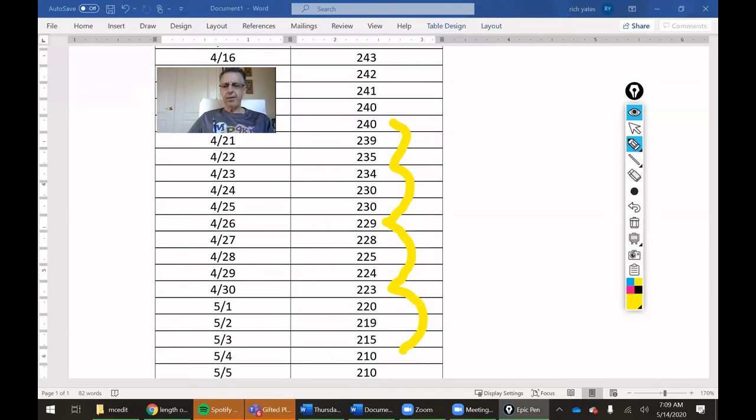So my observation that I would write down was that the length of my shadows got smaller over time. I want you to take a look at your shadow data and see what you say. Is your shadow length getting bigger over time, or is it getting smaller over time, or is it staying the same? Write down what you notice about yours. Once you've written down what you've noticed, I want you to do the following thing.